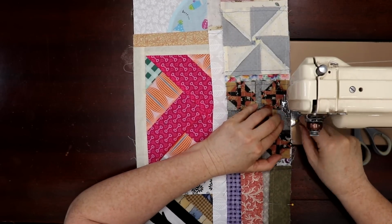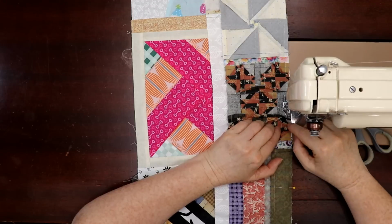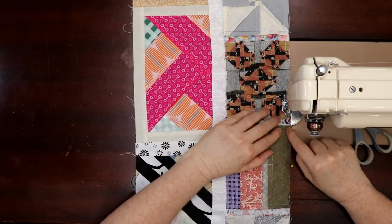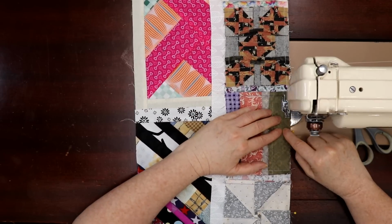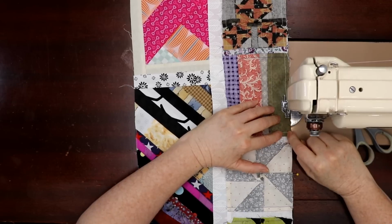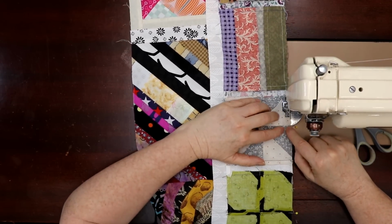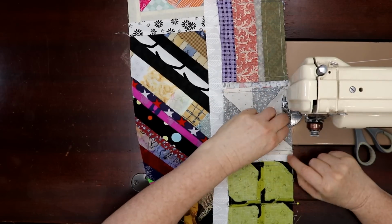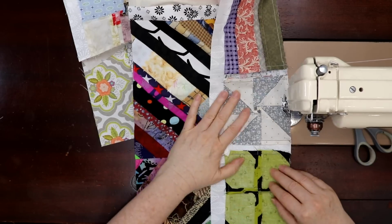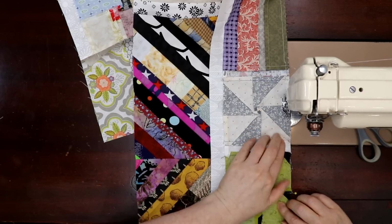You give it to a child, these kids are actually getting these quilts, and they might pull that seam open. So you never know how long these quilts are going to last. You could be giving it to a child today, and 10 years from now, they're a young teen, and then they're an adult, right? Now, I don't want that to fall and pull because it will create drag. And that's not what you want.